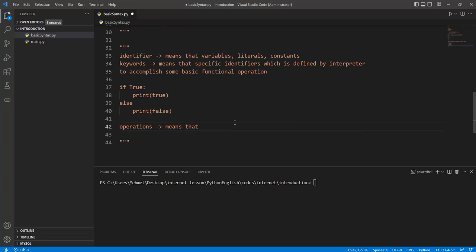Operations means the general characters to create the operations.